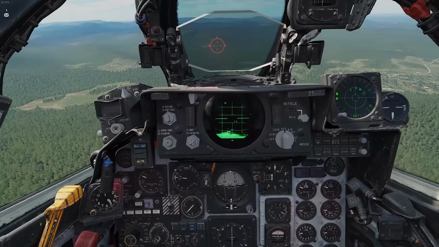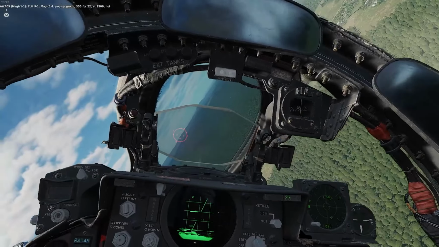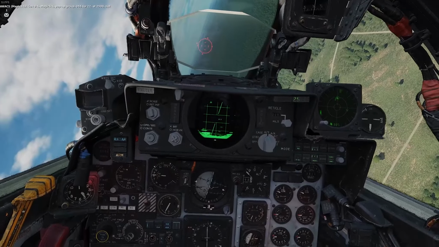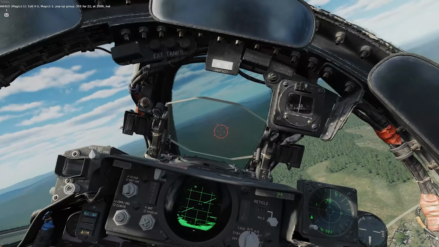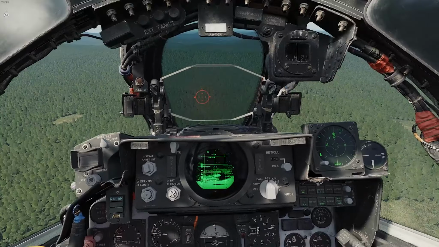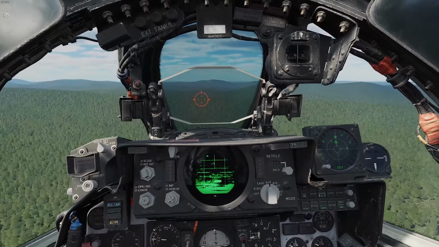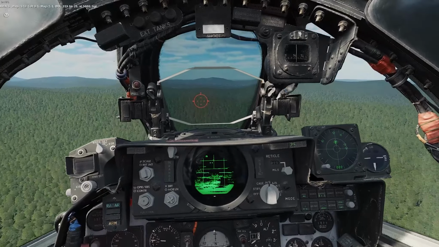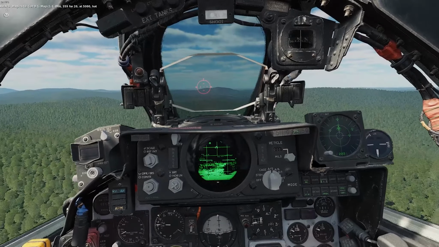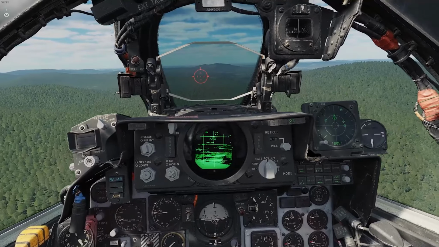349 for 25. Let's be back this way. 355 for 22. They're down. Yeah, they're way low. We're just now. Past. Yeah, go altitude. Got him. Right here. That's friendly. Friendly, okay.